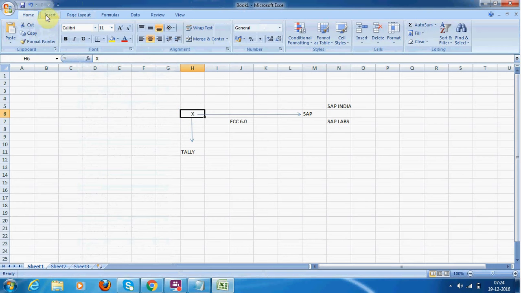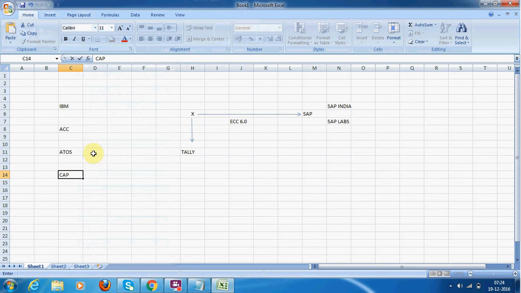So in the market we have different companies like IBM, Accenture, Atos, Capgemini. Like this we have so many companies. Everyone will quote their budget.